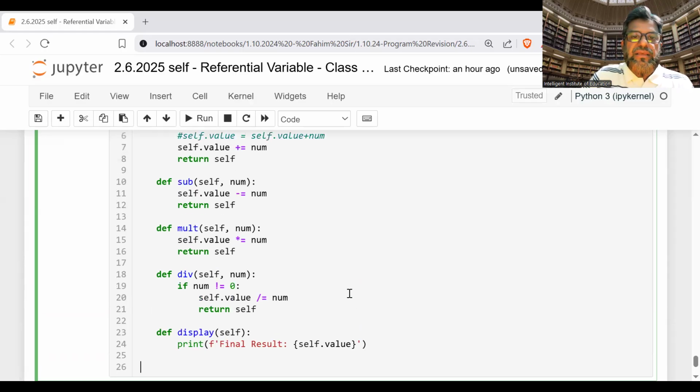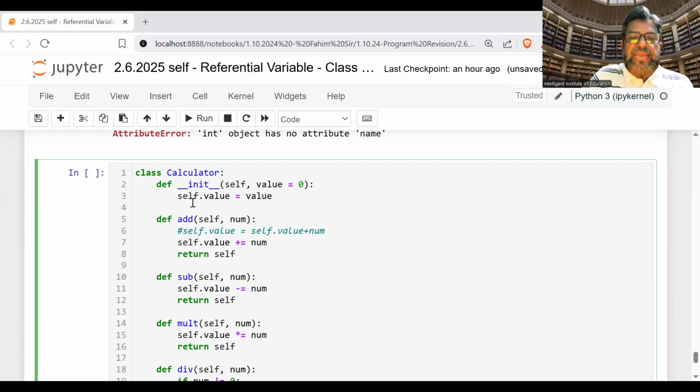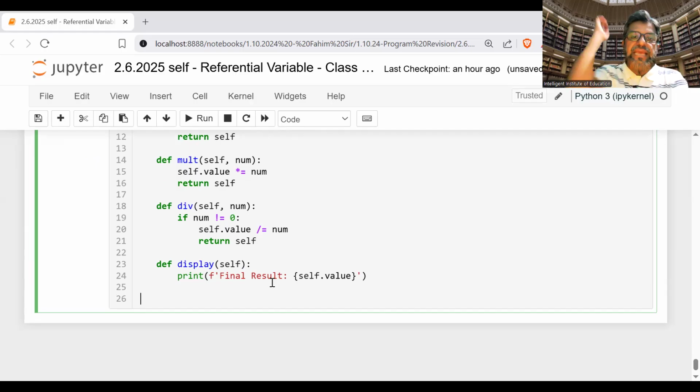Now see here, the concept is that with the help of self, we are going to call multiple methods. First this init method, which I will explain in the next lecture: initialization, constructor, with self and value, where I kept 0, and self dot value equal to value. Then add with self and num, then subtract, multiplication and division.